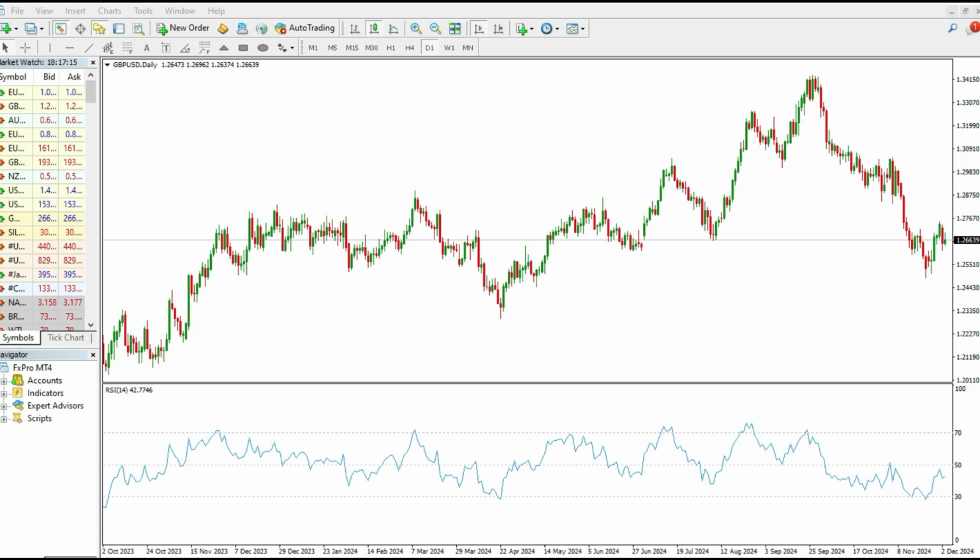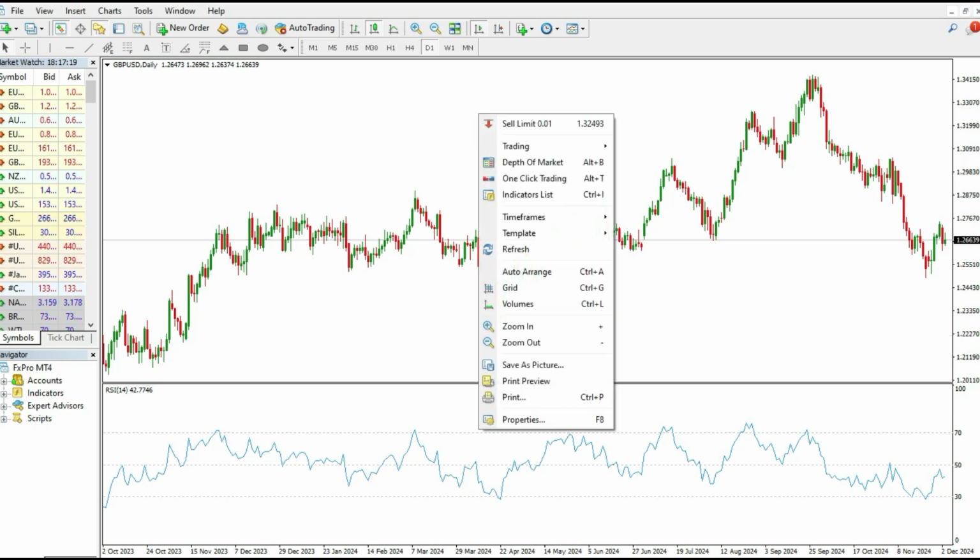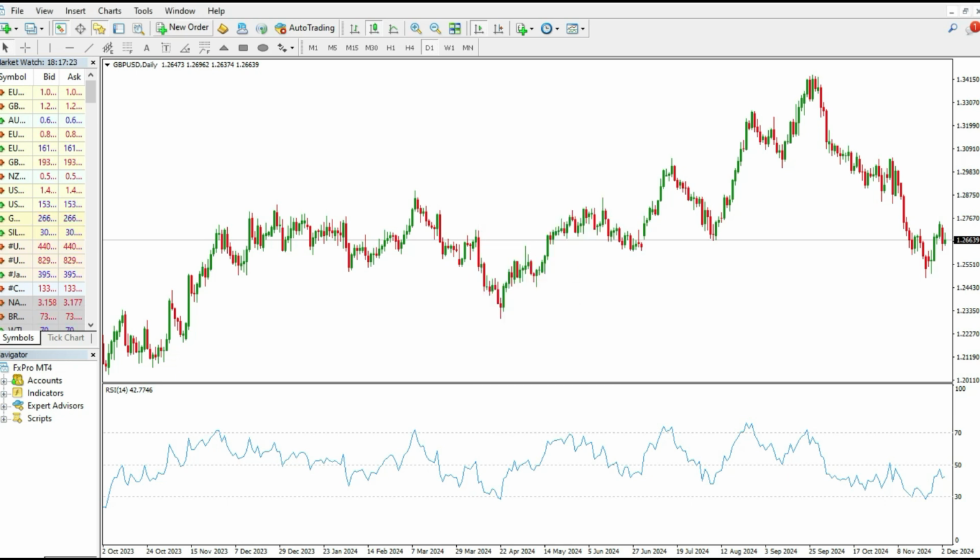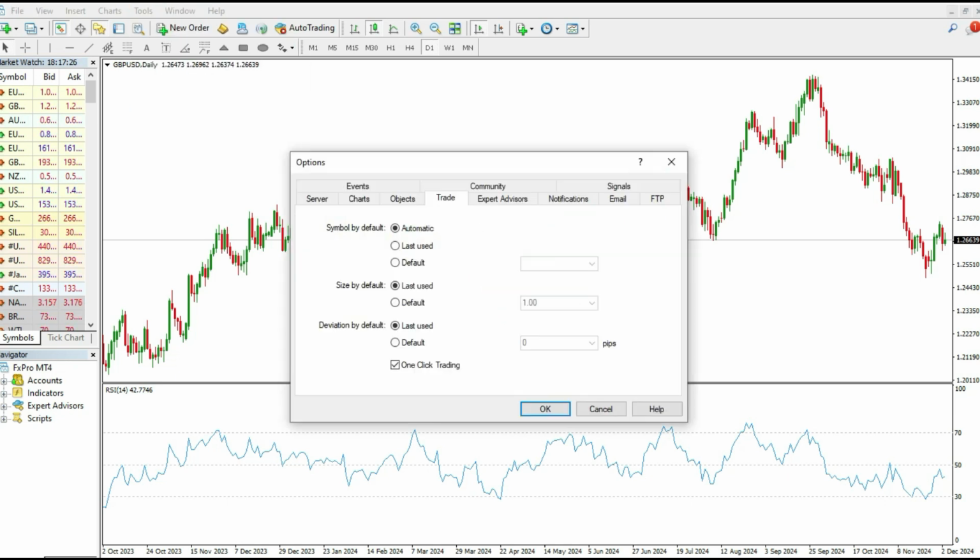So the first thing that I want to show is a trick that I think a lot of traders don't know: you can go to Tools, Options, and choose Trade. When you do that, you can set, for example, a preferred lot size for every single trade that you want to do. I have Last Used, because when you trade every single day, usually you use similar risk management and you trade in lots, 1, 2, 3 lots, etc. However, you can set the default lot size here.